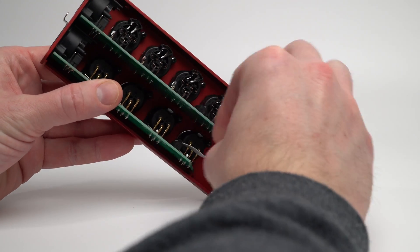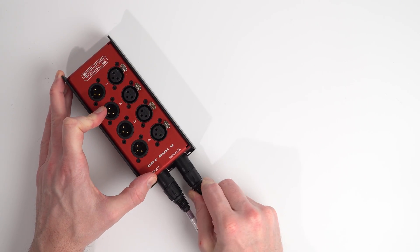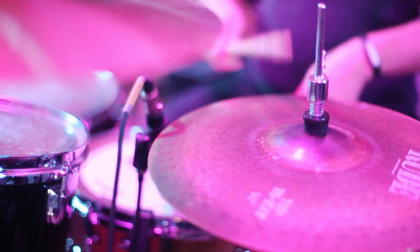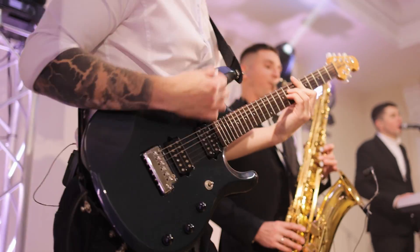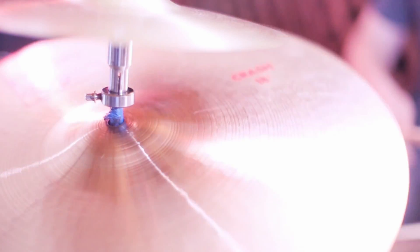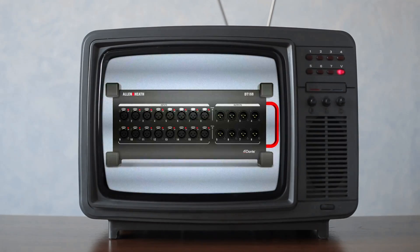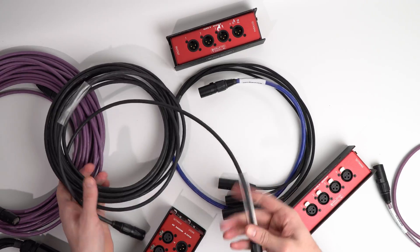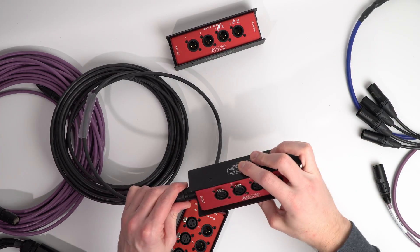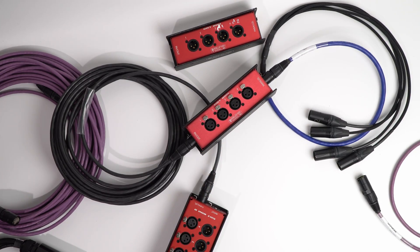With the jumper removed, you'll need a separate cable coming to each side since the two sides are no longer in parallel, and that means you have four twisted pairs to work with in each direction. On stage, this could be a great way to pick up inputs from four microphones or any other source while returning stereo monitor feeds back to musicians connecting to a local headphone amp at their position. On the other end of the run, you could use CatTails to connect to a standard splitter, a digital snakehead, or mixer directly, or hit a Catbox at the first mixer and take the through from that to front of house.